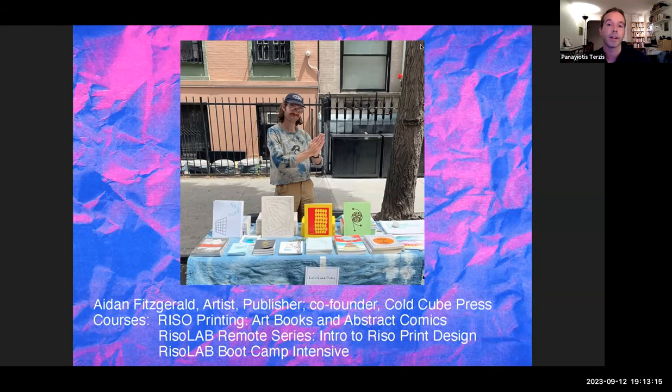Aidan Fitzgerald received his BFA in painting and drawing from the University of Washington. He was the co-founder of the free Seattle all comics newspaper Intruder, and the graphic designer for the Seattle Small Press Festival April. He started Cold Cube Press in 2015 and dedicated his art practice to publishing and showcasing other artists and illustrators. Over the years, Cold Cube has published over 120 artists and writers from all over the world. Aidan was the managing editor of Grandma Poetry, and he has taught classes at Western Washington University, Hugo House in Seattle, and Seattle Central Community College. And now, SVA. He lives and works in New York City.